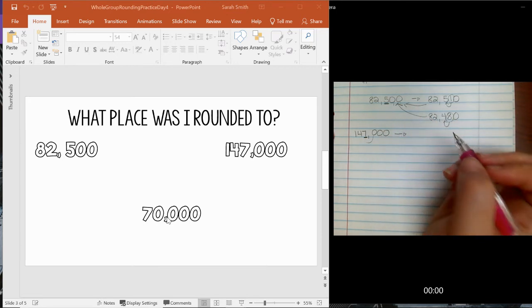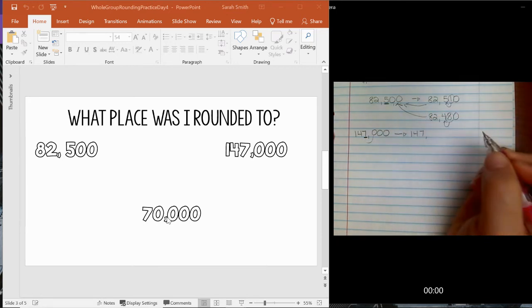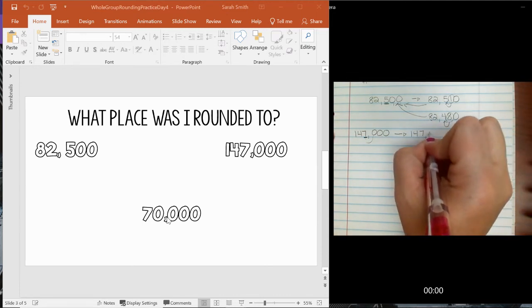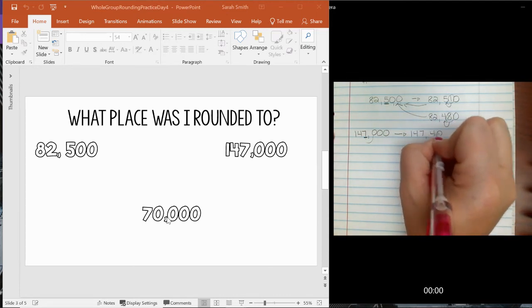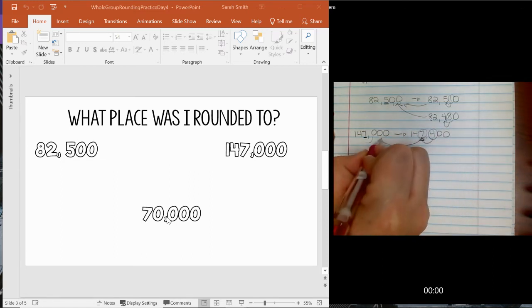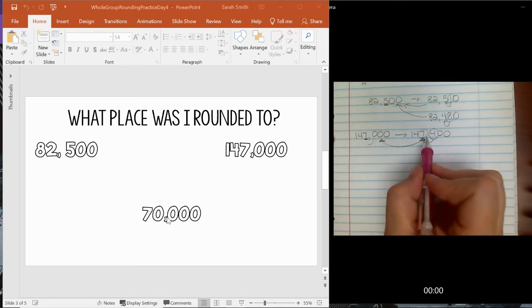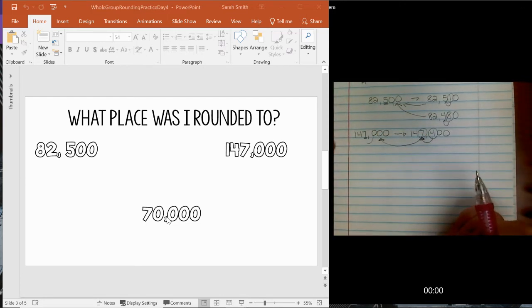Now I know that this could have been, leave the 1 and the 4 the same. It could have had a 7 in the thousands place again, and anything of 4 or less in the hundreds place could have been there, because we know that with 4 or less, that 7 would rest. Therefore, that number could round to that number. In this case, it's just asking what place you rounded to, but I just wanted to show you some examples of what numbers could round to those.